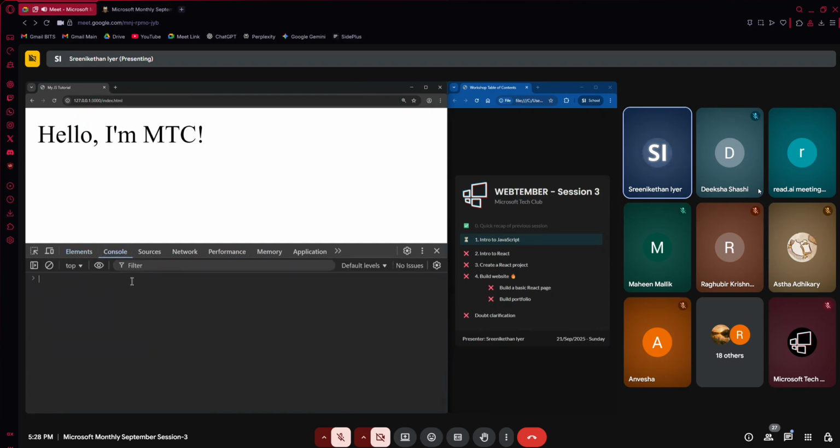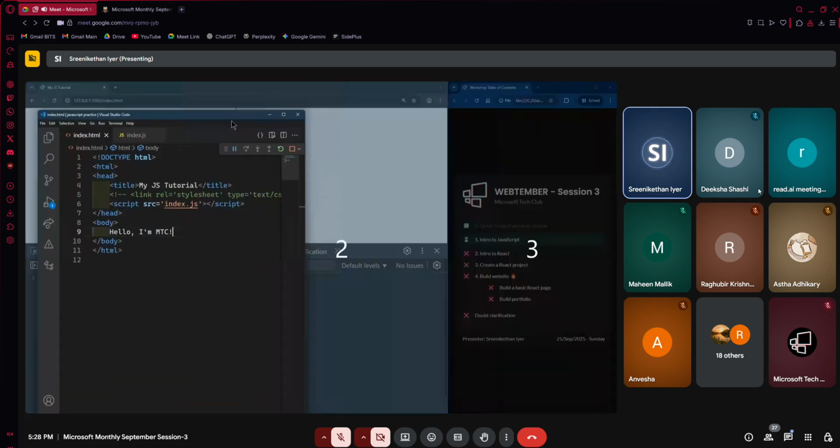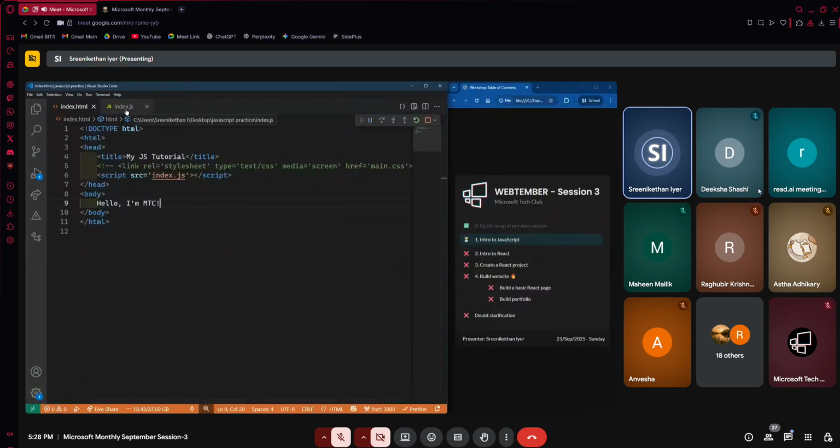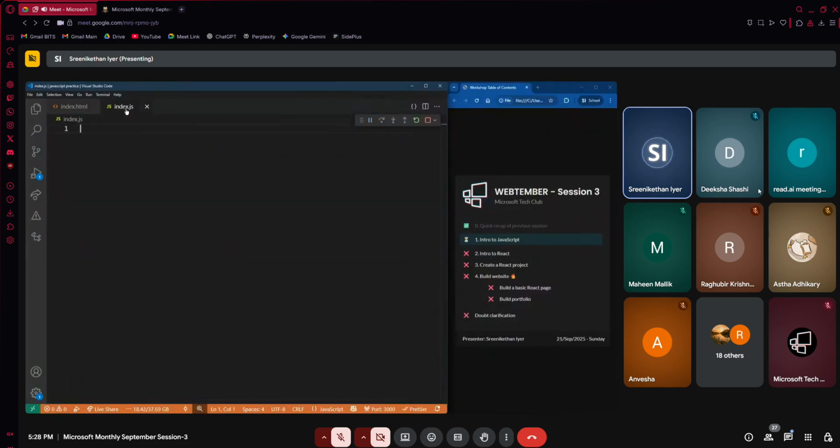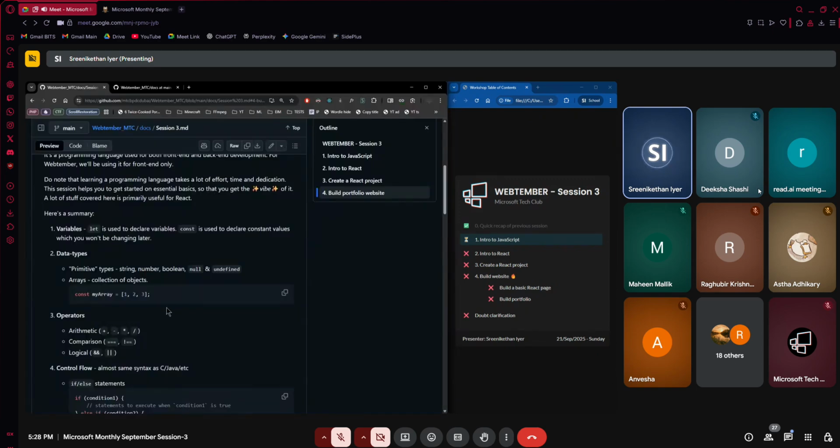All right. So now that we have the console ready, what we are going to do is write code in the JavaScript file that we created earlier, and we will see its output appear in this spot. Okay. So you can go back to your VS Code window, and in my index.js file, let's start with variables. Okay. If you remember from the documentation, there are two ways of creating variables.